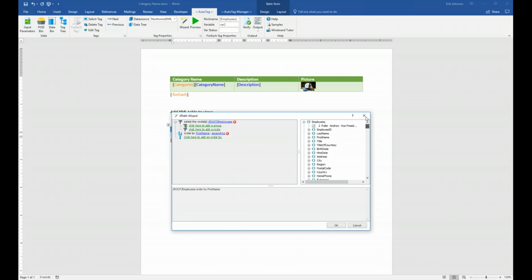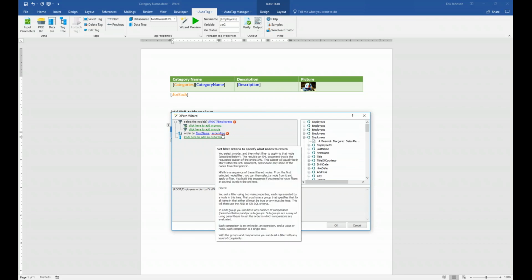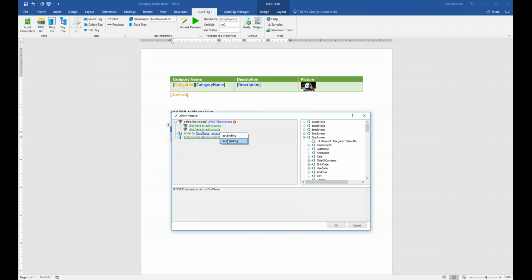So let's scroll this all the way up to the top. Here we have Andrew as our first record, Ann as our second, Janet, and so forth. Now, if we click on this ascending, we can change it to descending. When we scroll up to the top, we can now see Stephen is the first one, Robert next, Nancy, and we're working in a descending order down the records.